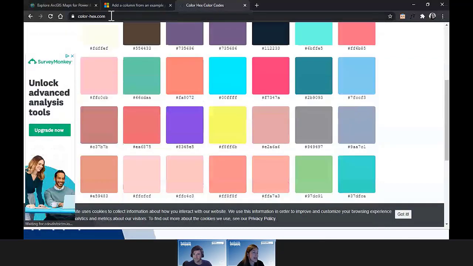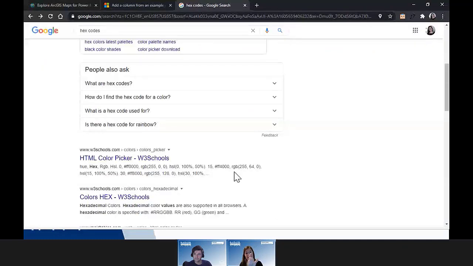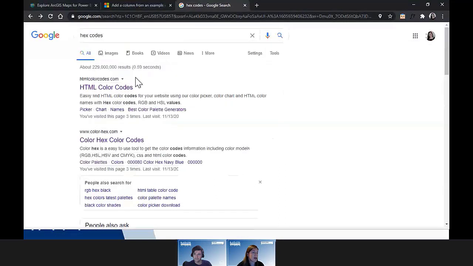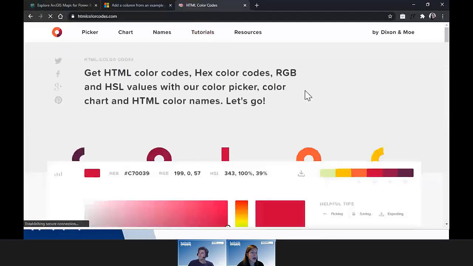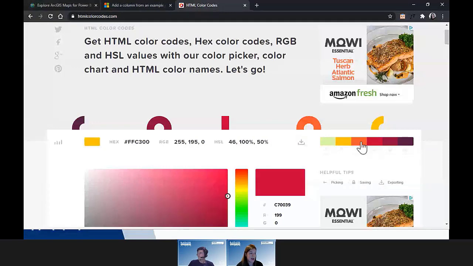There are also different sites that will give you a range of the different hex codes so that you can see what you might expect if something is going to look like a gradient, for example. So these HTML color codes, the color code picker, this is where I got the values. And actually, this is the exact example of where I got the values for the demo. Okay, so if anyone is interested in doing different things with hex codes in Power BI, go to the web, this will be your best friend, and then you can just copy and paste these hex values into the formatting pane. And I'll show you that.